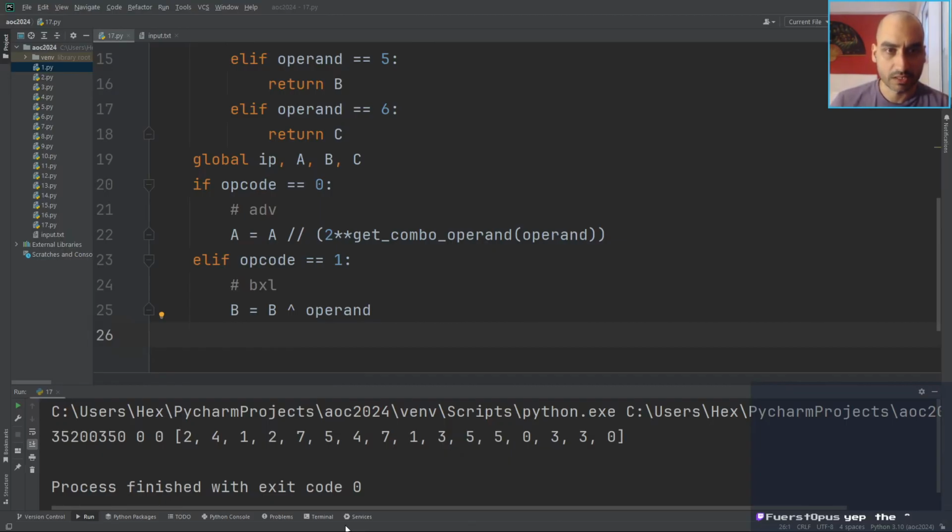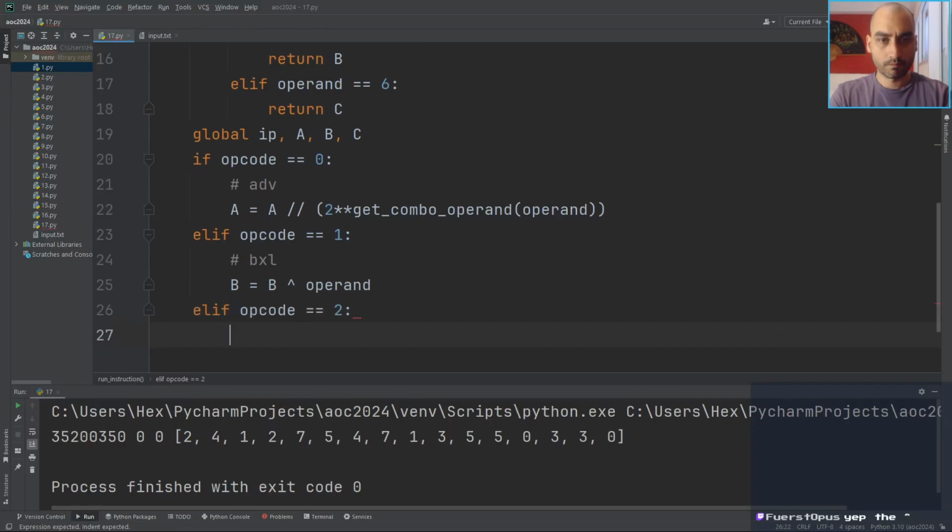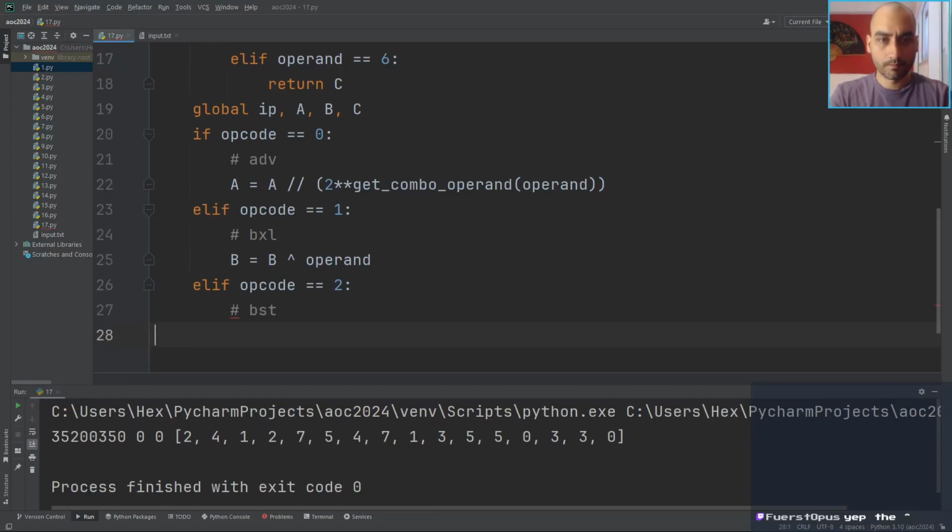All right, these individually are quite simple arithmetic operations. All right, so BST. Combo operand modulo 8 written to B. Okay.